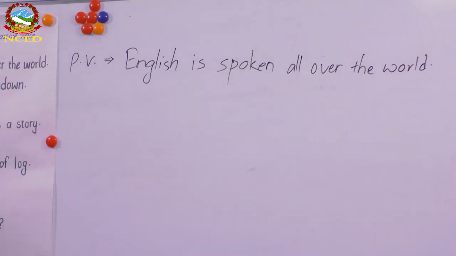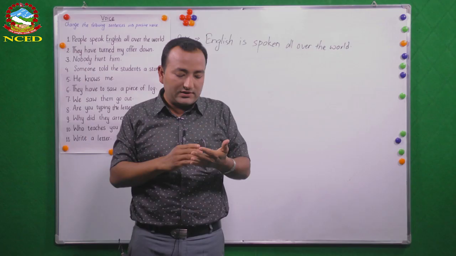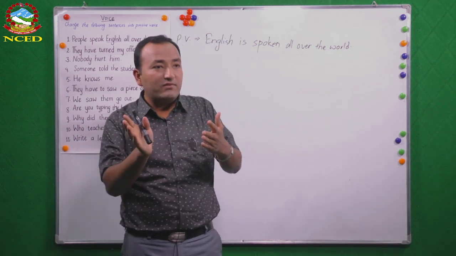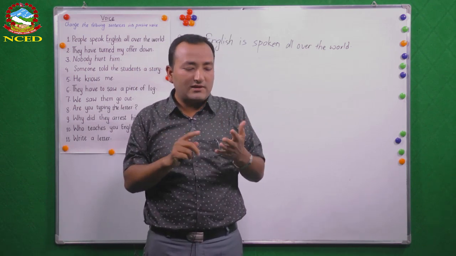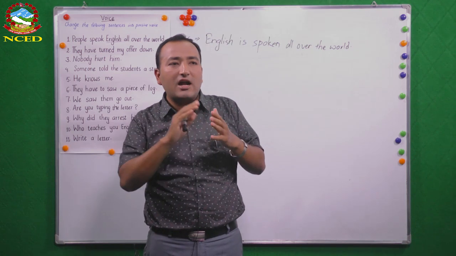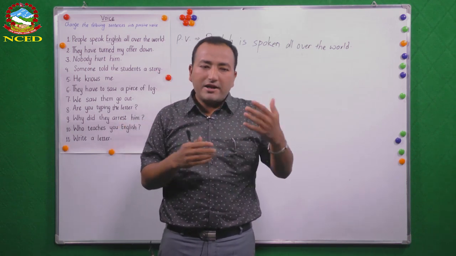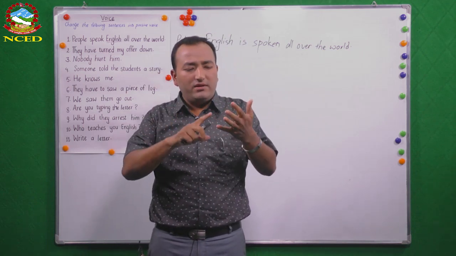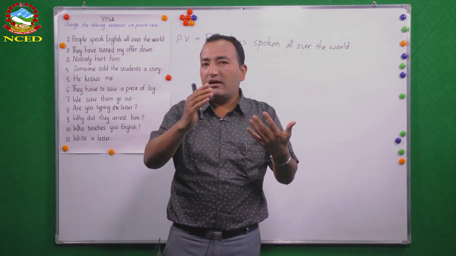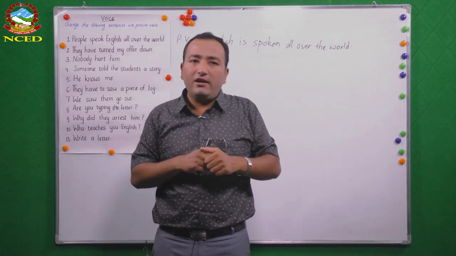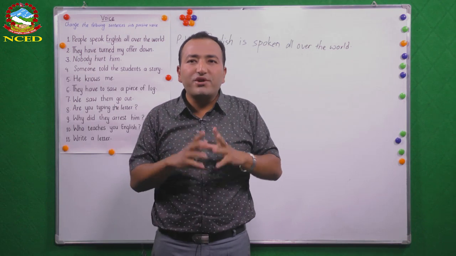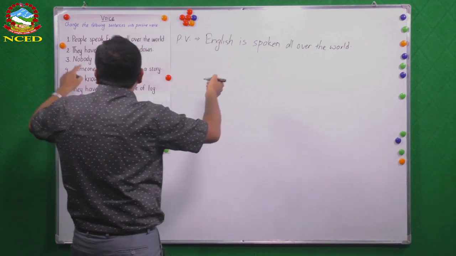Now let me tell you one thing. By people is not written generally in English, because there are some other words like people or they, by them we don't write, and other words like pronouns such as somebody, someone, nobody, no one, anybody, anyone, everybody, everyone. Such words are not written after the preposition by. Then by them is also not written. Sometimes, if the subject, the doer, is very obvious, very clear to everyone, we don't use that subject after by. And if it is unknown or anonymous, we don't know who the actor or the doer is, at that time also we don't use by plus agent.